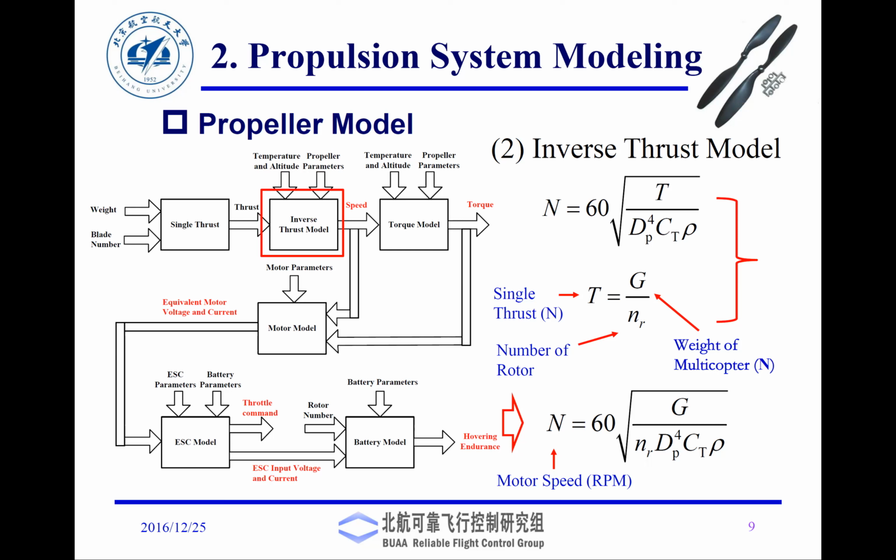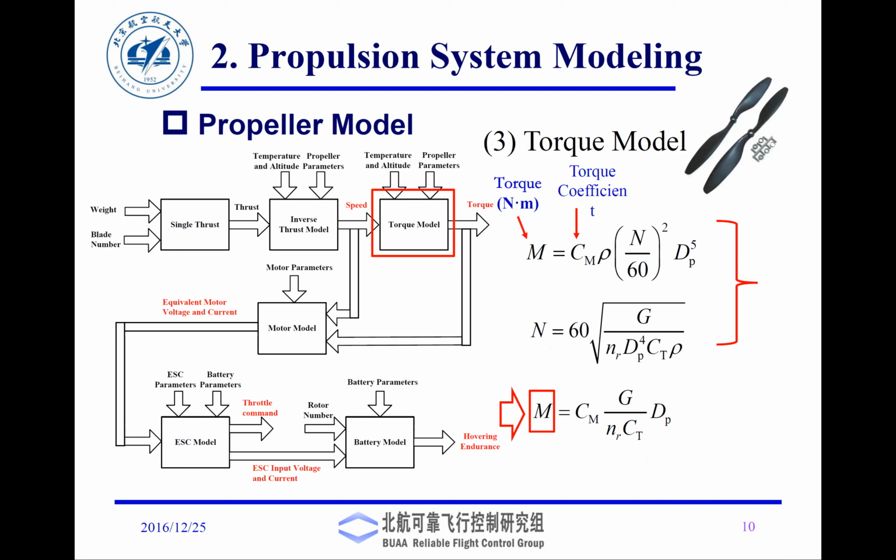And then you look at the G, which is the weight, and then you can use the equation for the thrust, and then you find out the value of speed. And this speed will tell you what motors to choose, what ESCs to use, what the kV value of the motor should be, and what ESC is going to supply the current to that motor to support that kV value, and then you will find out the battery.